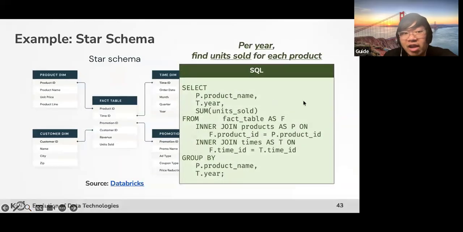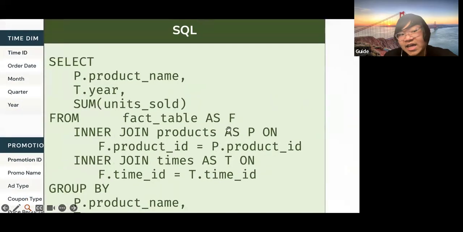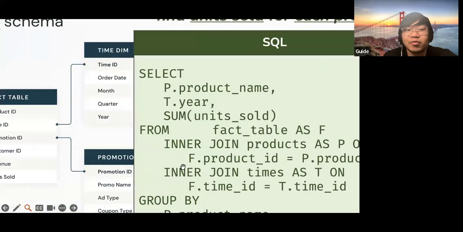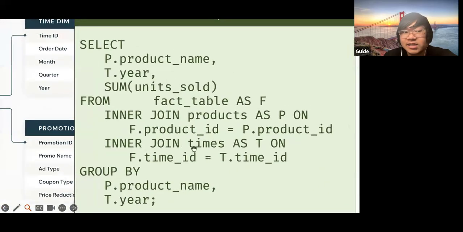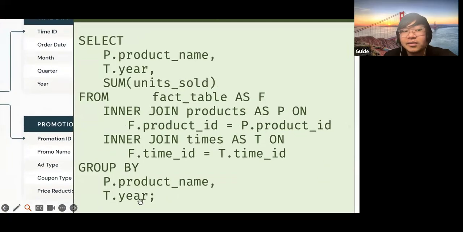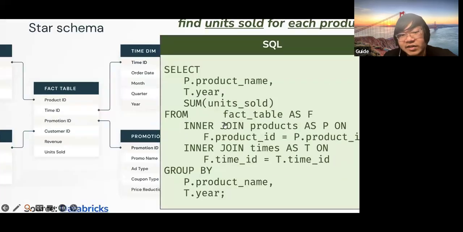So when we write the query, we start from the fact table, which is the definite one. Then we only need to join the products and time tables, the dimensions of interest. And then we can just do a group by, select, and sum. That's it. Writing the analytical query will be very easy if you are using a star schema and you know the dimensions of interest.